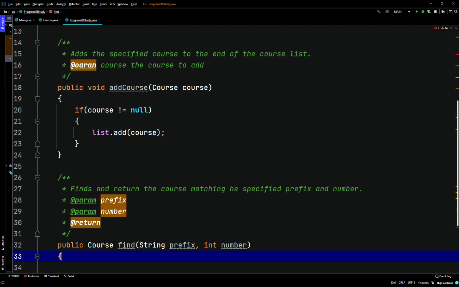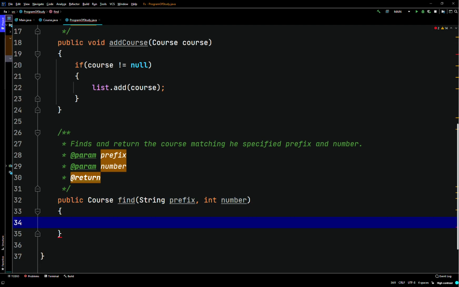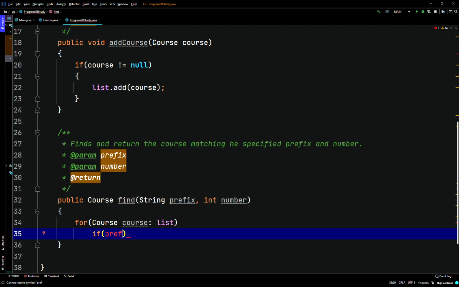We have our method here, and let's use a for loop. We'll use a for each loop. So for Course course, I think the colon in the middle, as equal to list. Then if prefix. Do we already have a course, or no? We do not.